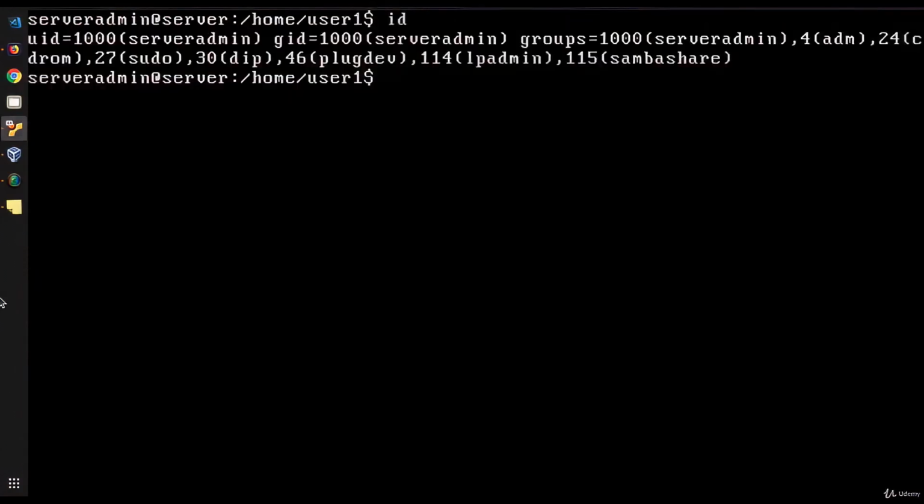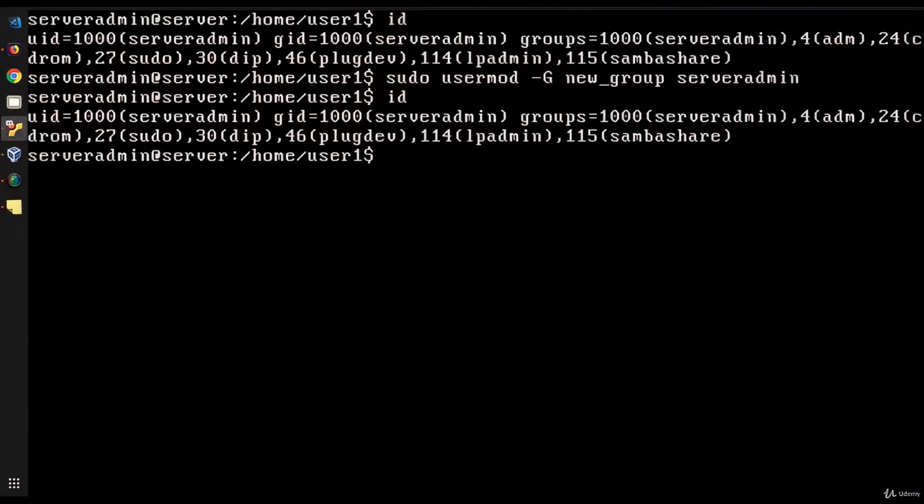Now we can type id, and we can see for the server admin which groups we belong to. Let's add the group we just created to this user. So we will use the command usermod. We'll type sudo usermod -G, and we will type the new group here, and then serveradmin as the user.